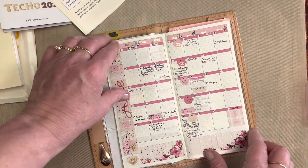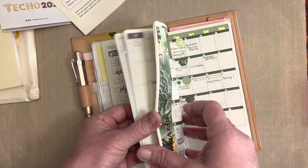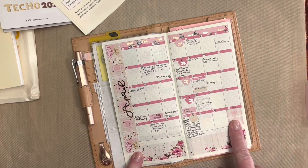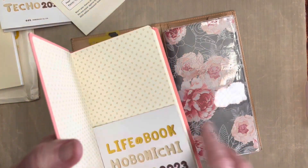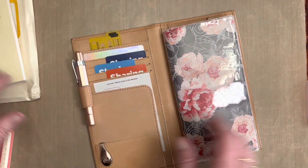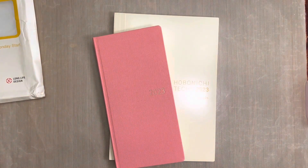I started using the sticker kits in this one as well, because I was just covering up those colored headers, and it's very beautiful. But I'm pleased to have the English version that I can just highlight as needed and enjoy. Thank you for spending some of your precious moments with me. If you have any questions about the planners, you can leave them in the comments below. Thank you for joining me. Have a blessed day.